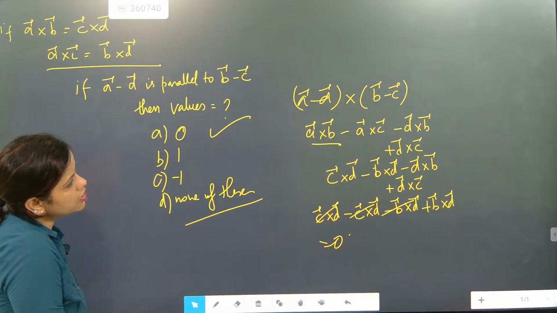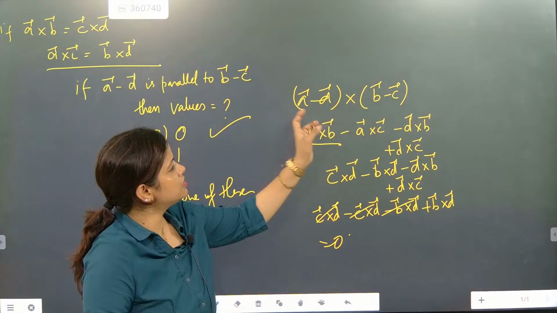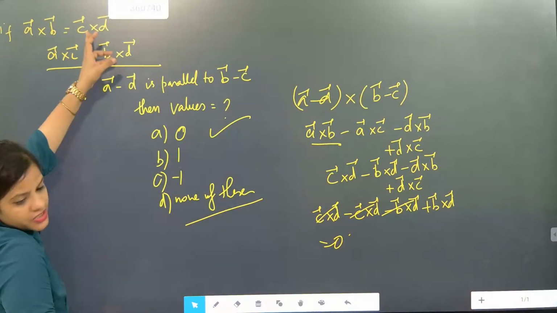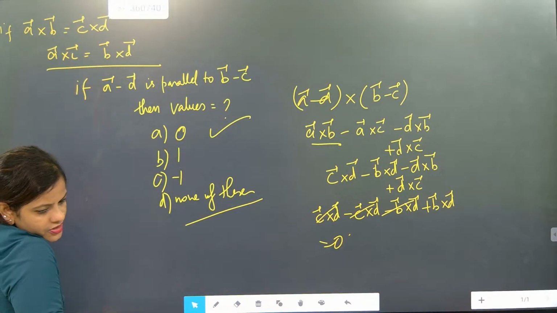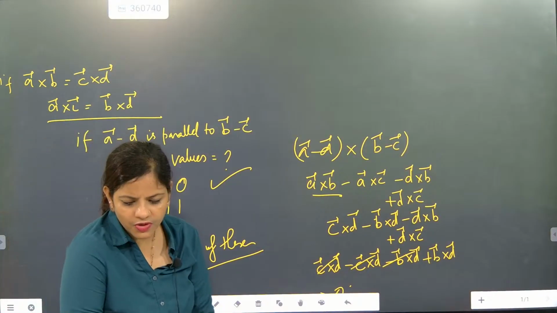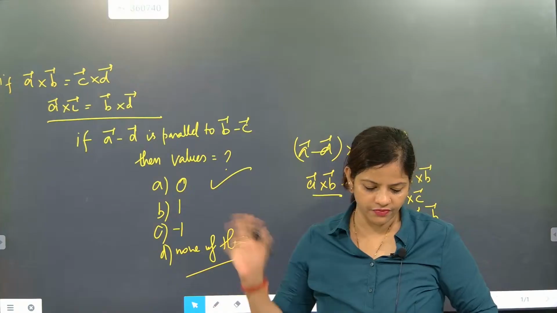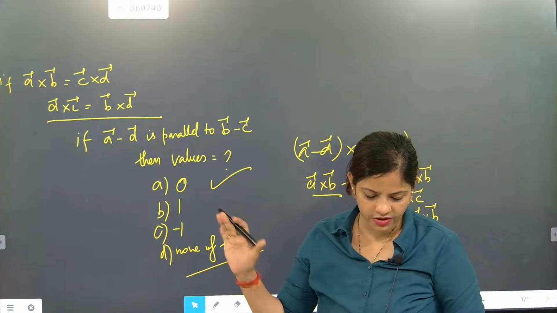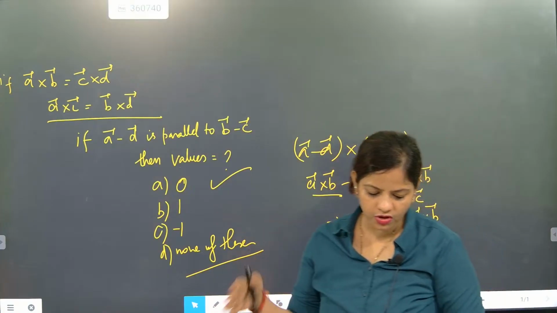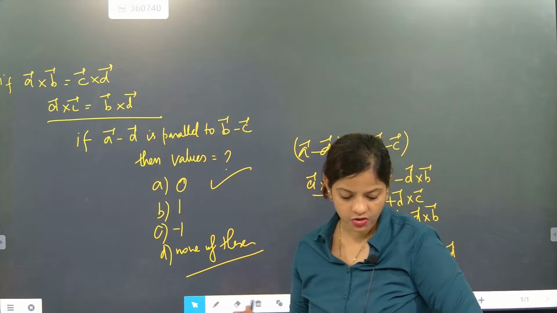If you are doing the cross product A cross B and then A cross C, because they have given already A cross B is equal to C cross D. So once they have written that part, we just need to solve it. Simple only. We have solved it very simply, we didn't go into very tough content, we just tried to solve it simply. Okay, so geometrical interpretation of one question is there.